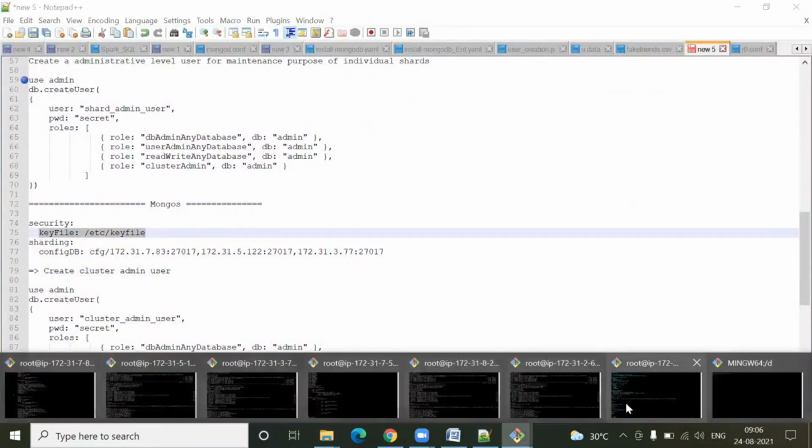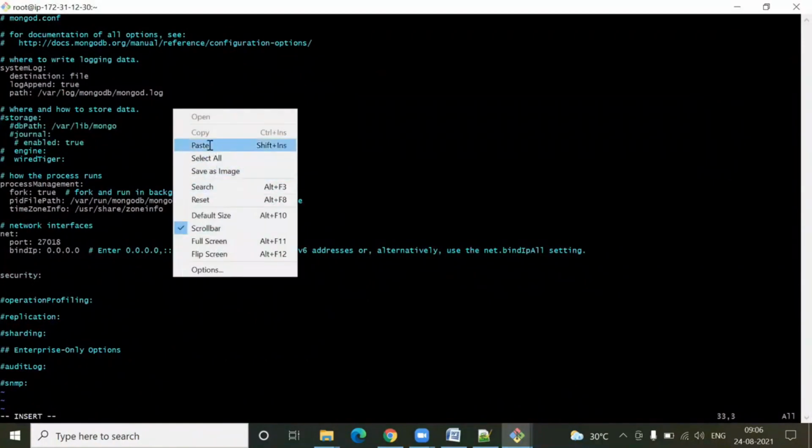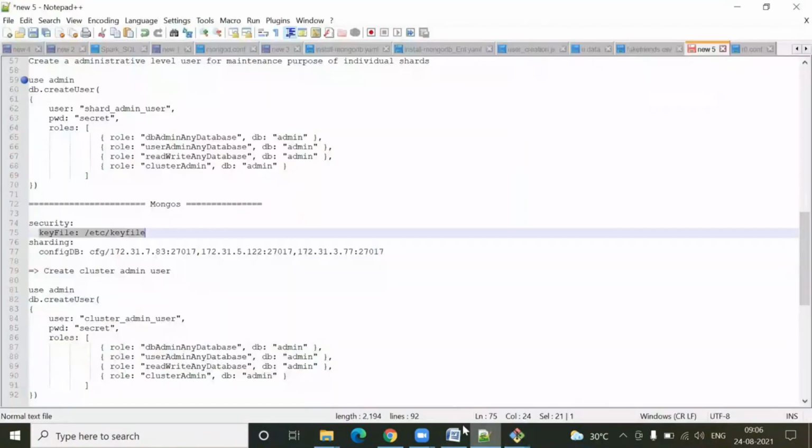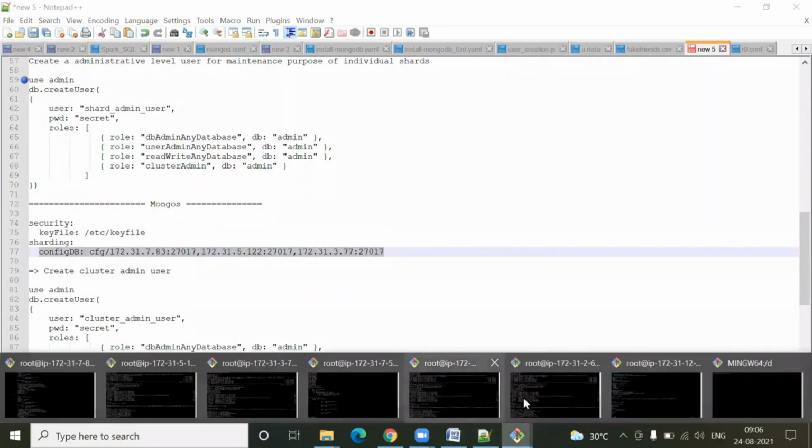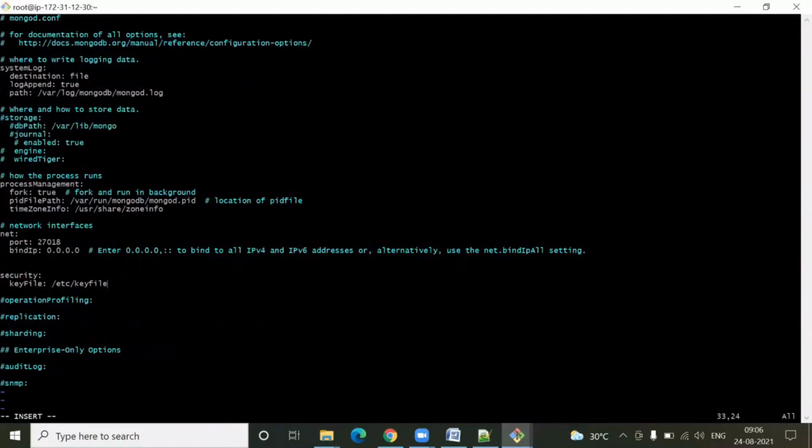Now I am changing the port to 27018, and obviously the bind IP will be 0.0.0.0, so any application server can connect to this mongos. And in security I will put the key file location, which is /etc/key file.